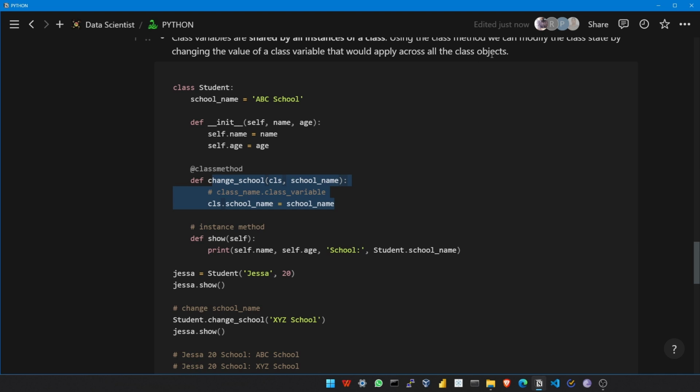So when we refer again to the same object and call that instance method, we get a different result because it is updated across all class objects: JSA, 20, and the school is XYZ.